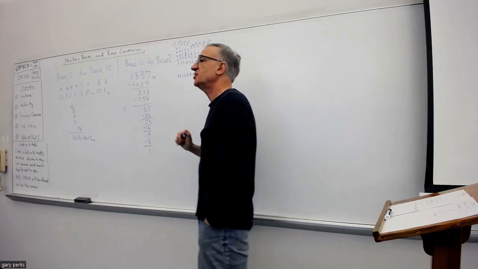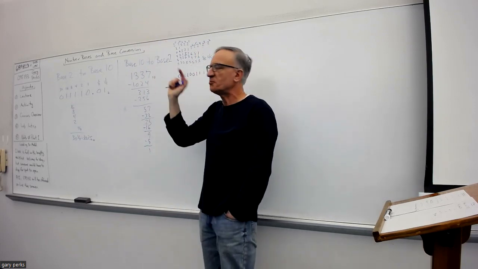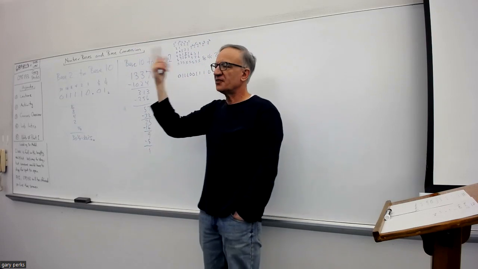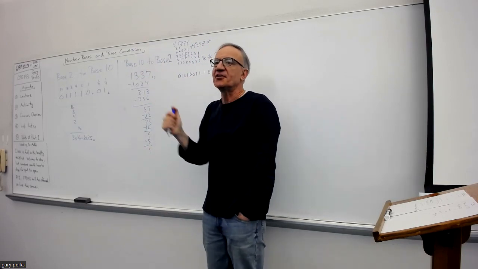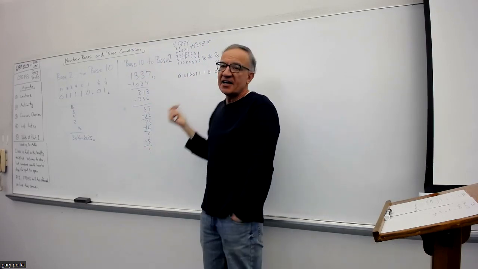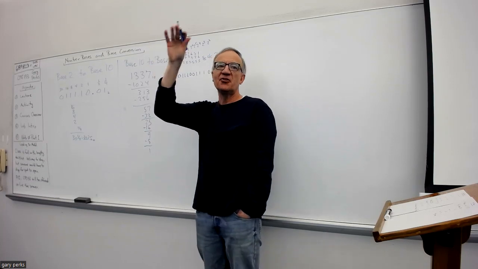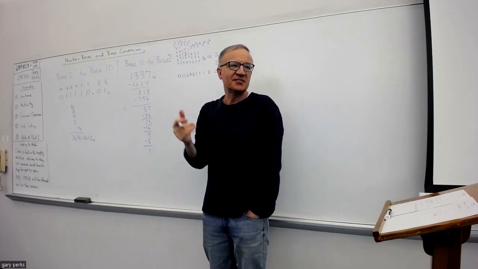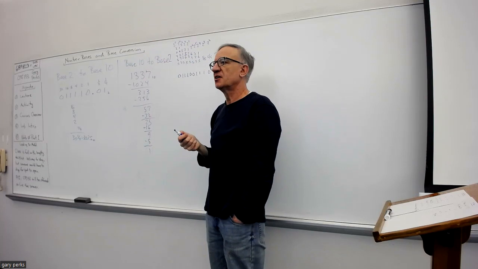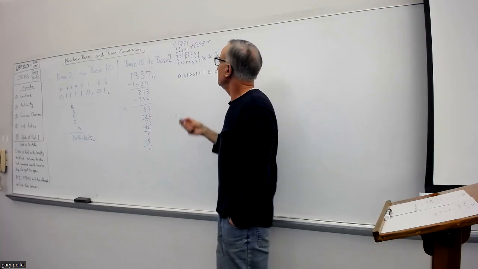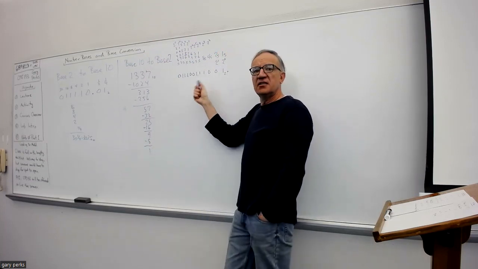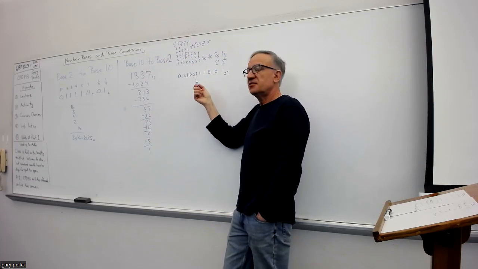Does anyone know that algorithm? Okay, so nobody here learned it in high school. But some people learn that algorithm in high school, and it works also. Anyway, this is the way I like to do it, just because it's using what I know about columns and bases and so on. Okay, is everybody good here? Does anyone want to do another example from base 10 to base 2, or does it make sense?